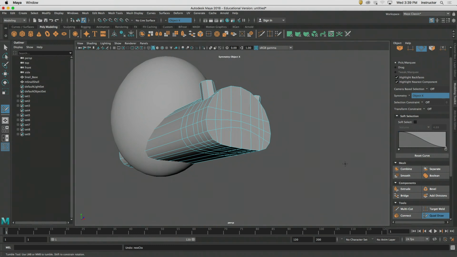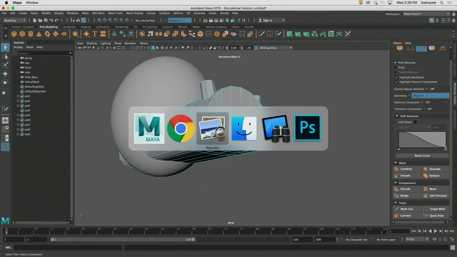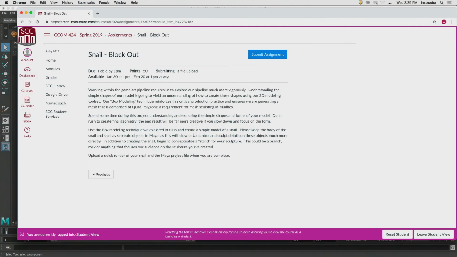All right, so I'm going to leave it up to you and your creative devices to figure out what the render looks like. I'm not going to put too many requirements on the render because I want you to spend most of your time this week on the model itself. But it's a critical skill, this whole rendering thing. So just make sure you put a couple lights in, establish a good camera composition, and make a pretty picture of your blockout mesh of your snail when you're done. When you're finished over the next 7 days, make sure you submit the render and the Maya project file back to this assignment sheet when you're done.